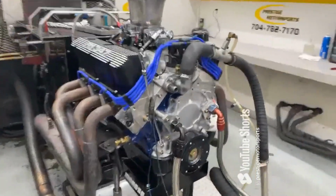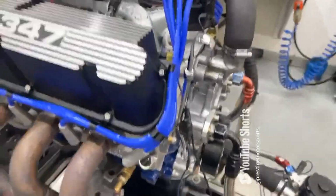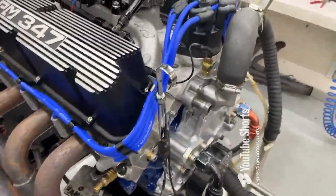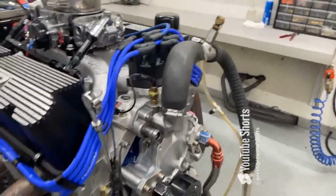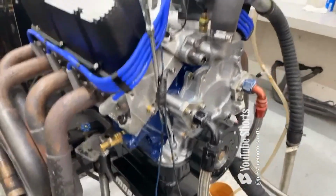Alrighty, James, here's a small block Ford. Description is coming in. It's got a set of our CNC heads on it, custom valve covers, Edelbrock manifold, Quick Fuel carburetor, MSD Pro Billet, custom grind hydraulic roller, front sump oil pan by Moroso. Go in there and make a run, see what she does. Stay tuned.